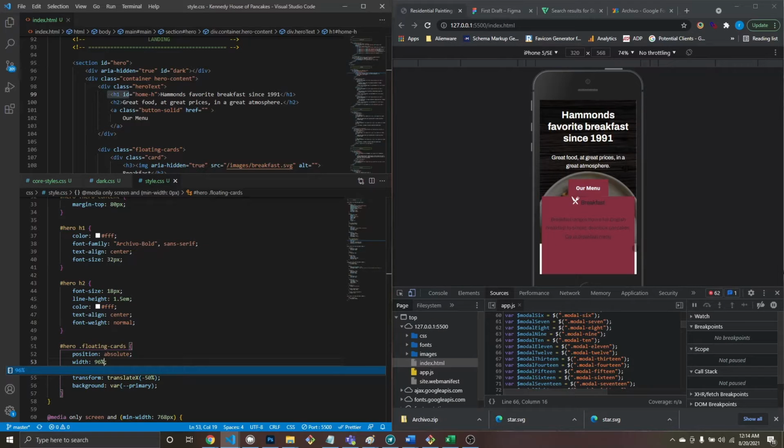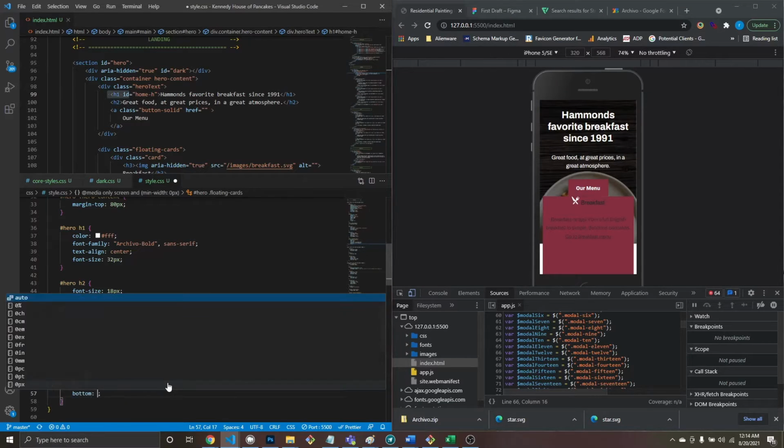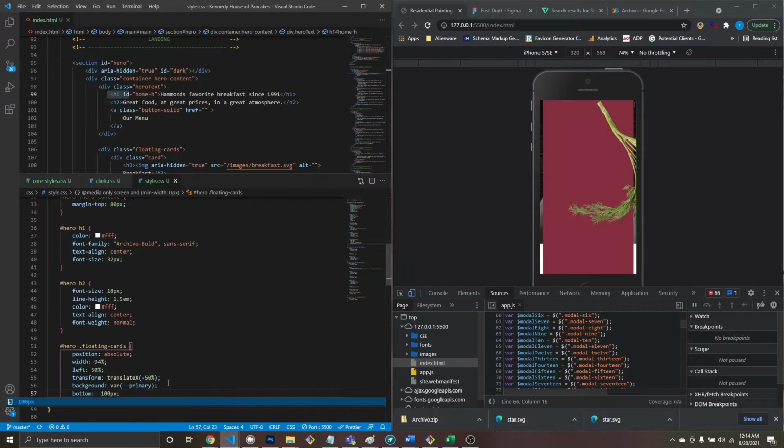And I want it to come in. Let's do like 94. And bring that in a little bit. And I want to set bottom to negative 100. Let's see what that does. Okay, let's do more. 8, 1500.